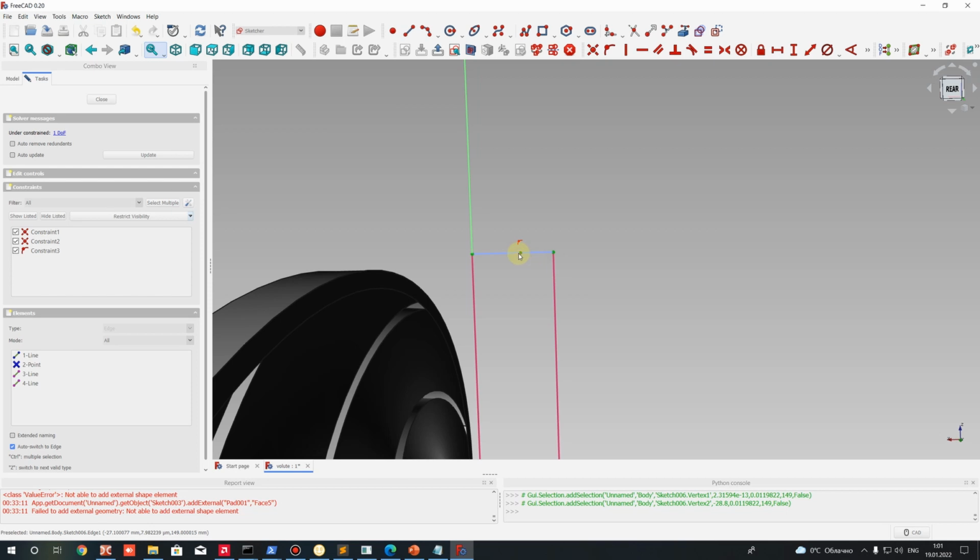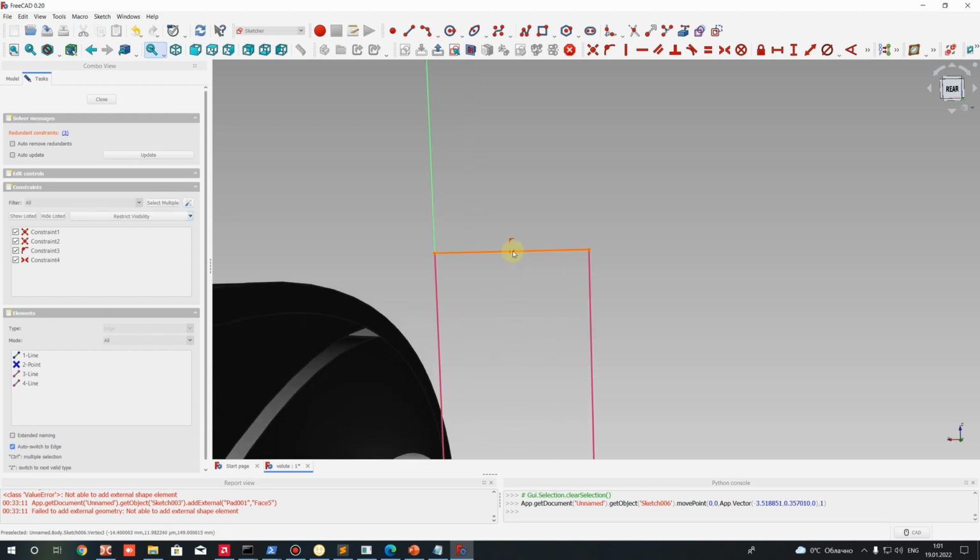Let's choose this point, and this, and click this symmetry. After you change the point position, you will get this center right position here.